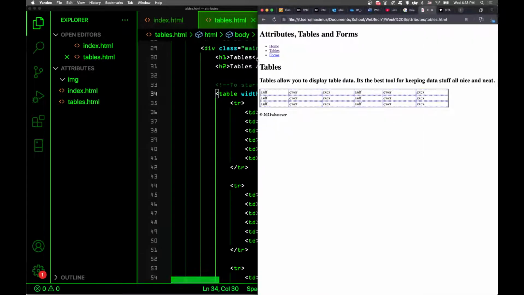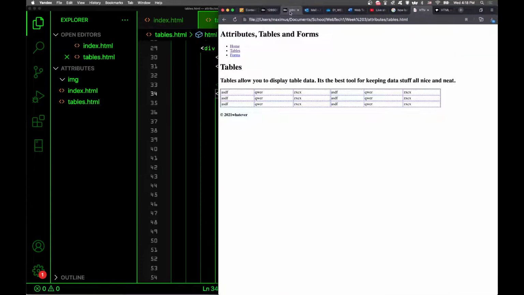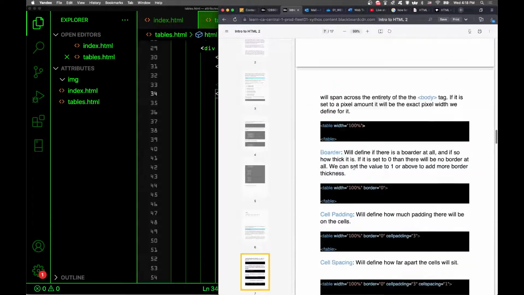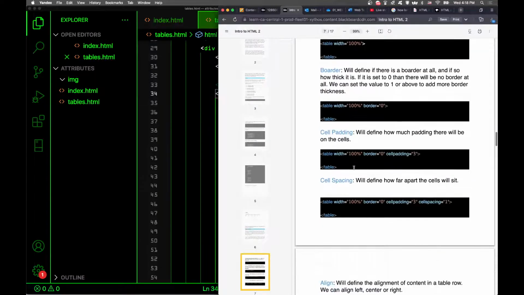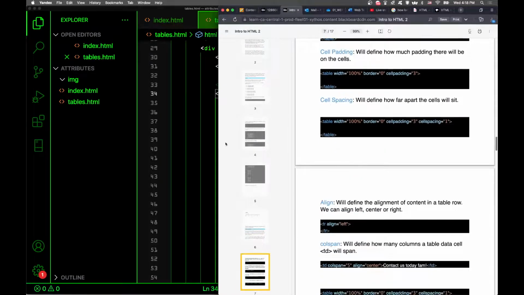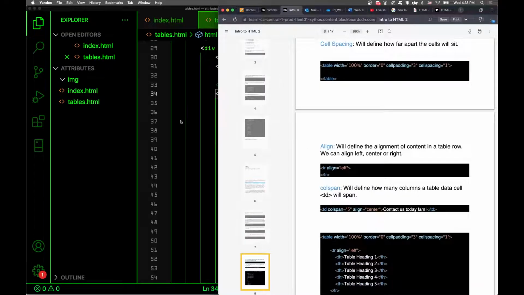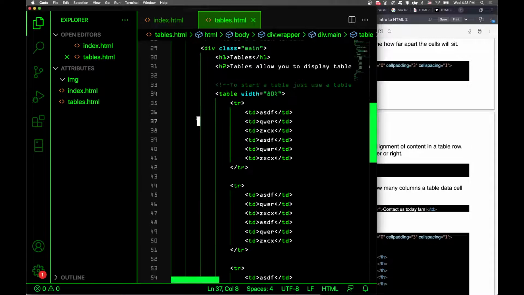What else we got? Border stuff, cell padding, cell spacing. Well, the border doesn't work.